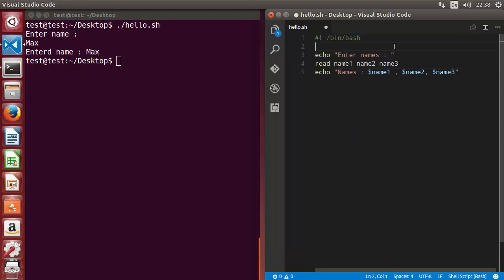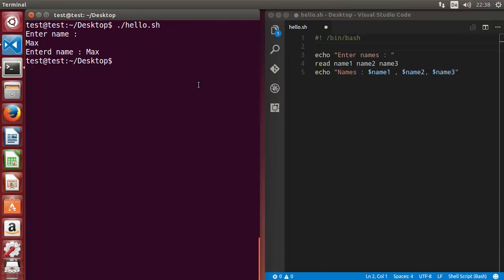Okay, so let's save the code and run the script once again, and then enter the names. For example, I write Max, don't press enter here, just enter the second name, for example Tom and John. I entered 3 names here, right? And then press enter, and it prints names, and then whatever names I have entered here, right?